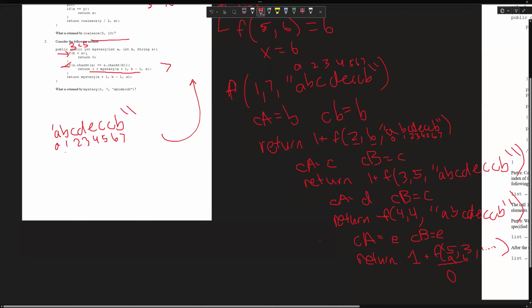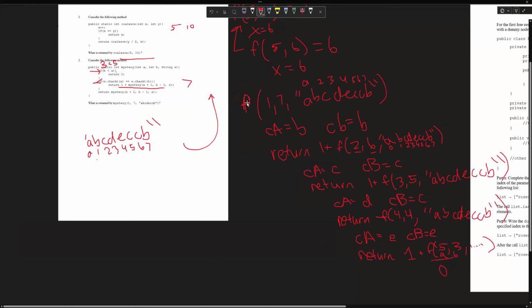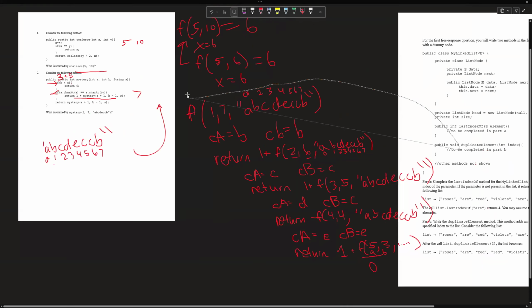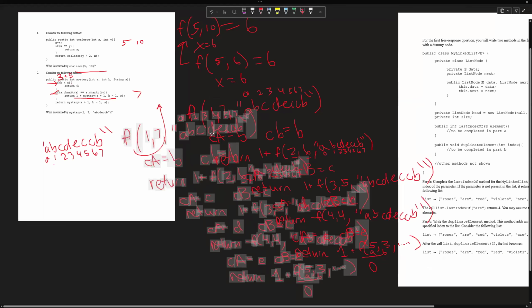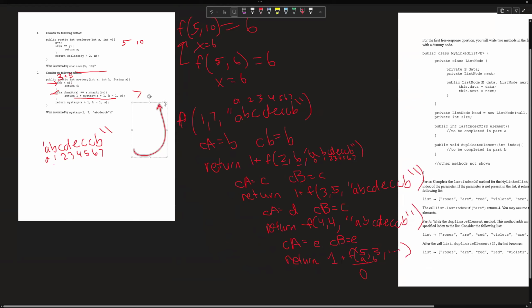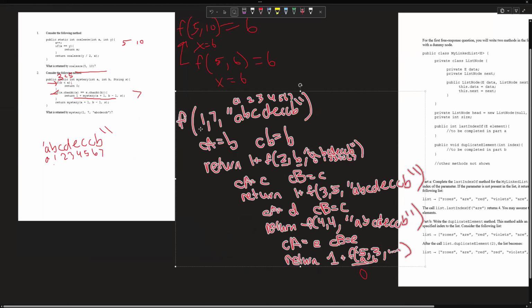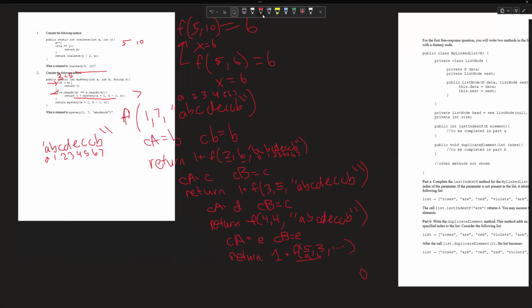So now, this returns 0. So this equals 1 plus 0, which is just 1. And now this goes back up. This whole thing returns 1.